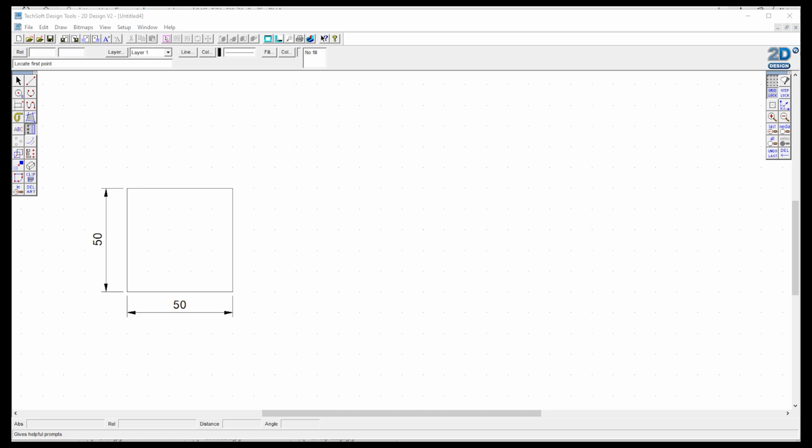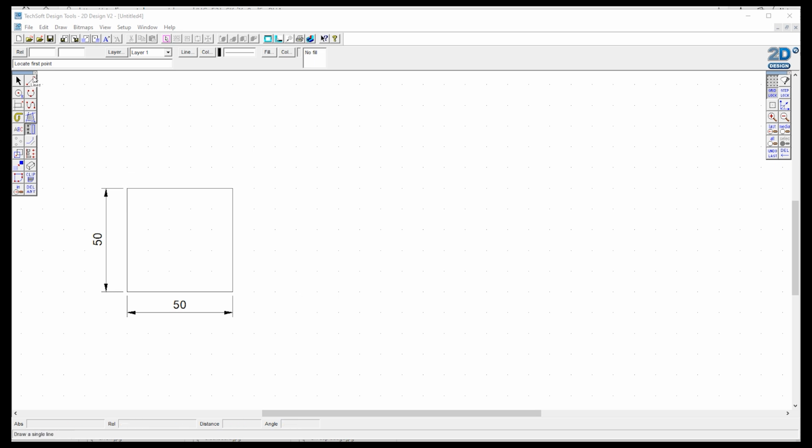So we've drawn randomly on screen and found that was no good, and we've also drawn using the grid as a guide to help us. I'm going to show you a third way of drawing now, and for this we're going to copy this box that I've got on my screen here. So this is a 50 by 50 millimeter box. Now the units are irrelevant, this could be inches, miles, kilometers, whatever. It's 50 units by 50 units.